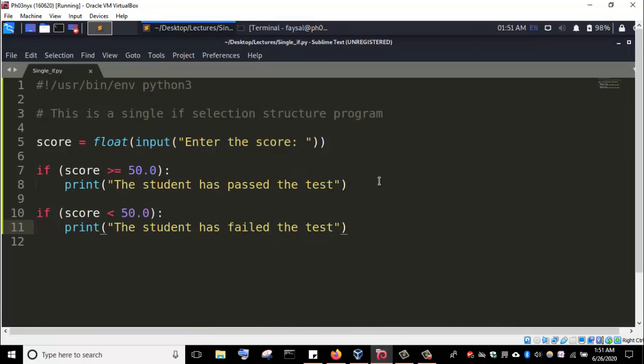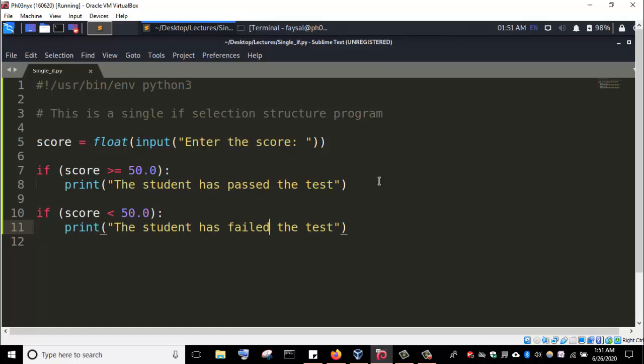So we have the if, then we have the condition to evaluate. Now if the condition evaluates true, then the statement, it can be a single statement or multiple statements under the if, will be executed. But if it has not evaluated true, then transfer of control will move onto the next line.